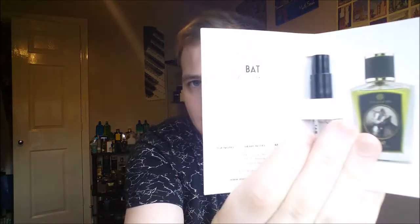This fragrance is called Bat, and what I really like is that it features all the notes inside and tells you a little about the fragrance as well. Before I review this and the other Zoologist samples, I just want to say a huge thank you to Jacques DeVries for basically giving me these samples out of the goodness of his heart. Thank you so much, Jacques — you've really opened my eyes to this company.